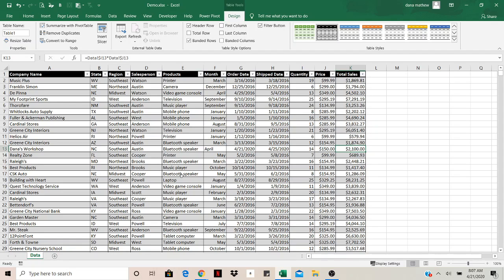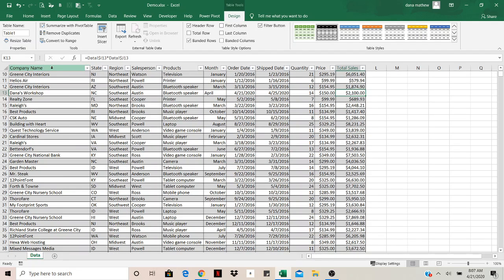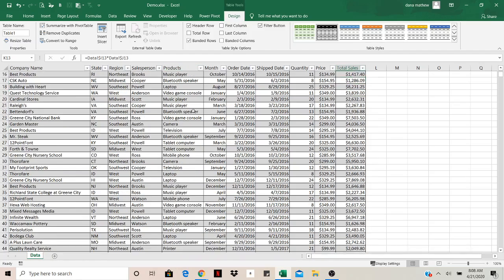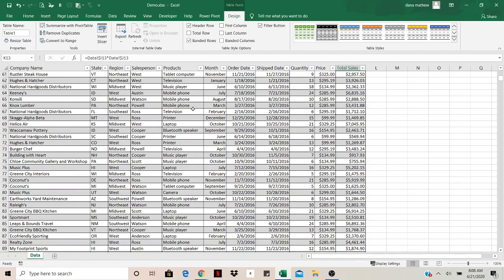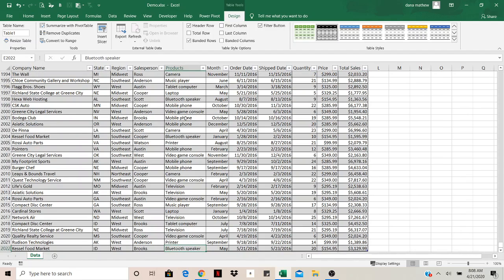Another great thing you might have noticed in regards to this table is it does add the sort and the filters. In addition to the sort and filter buttons, as I scroll through this list, it locks in the column headings. Yay! All right, but this is even better than freeze panes, if you know what freeze panes is, because freeze panes is great, but this is even better. And the reason it's even better, let me go ahead and go down to the bottom.